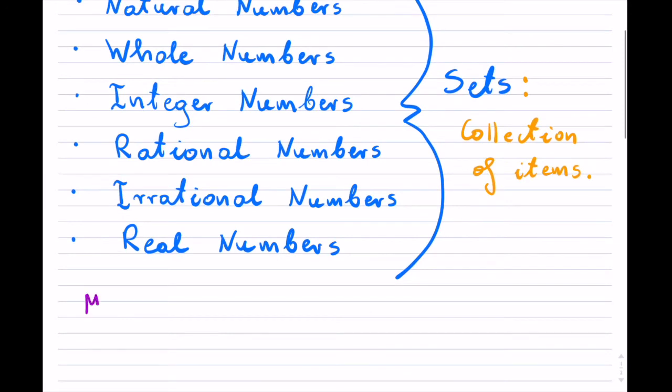So as we define it, sometimes we would write instead of just writing equals, which is for equations, for sets this typically means is defined. And a collection of items, unlike writing out numerical calculations, we use the braces to put in.